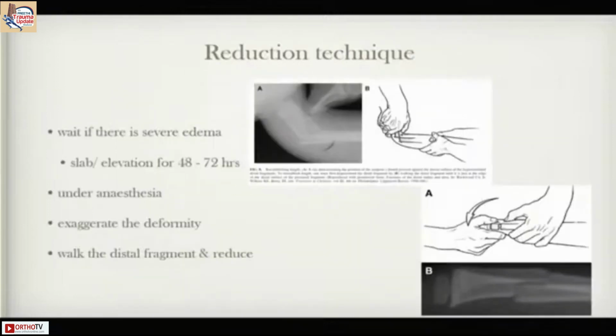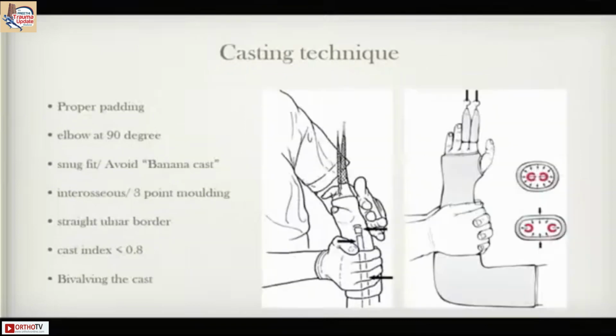Now, we'll go for the reduction technique. If there is a severe edema, kindly wait. Put a slab, elevate the arm, wait for 40 to 70 hours till the edema subsides. Then again under anesthesia, you have to exaggerate the deformity and walk it along the distal fragment, and then we will lock it and you can put the cast. Casting technique is the most important in the entire conservative management.